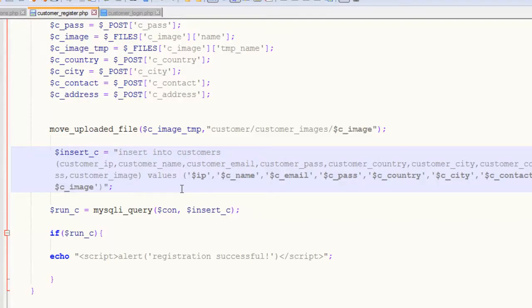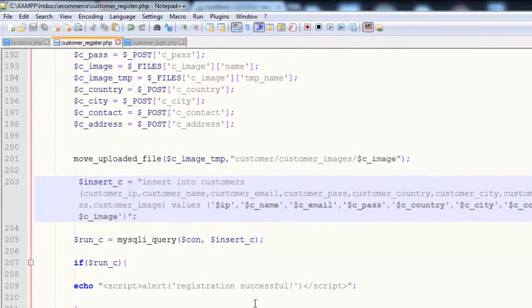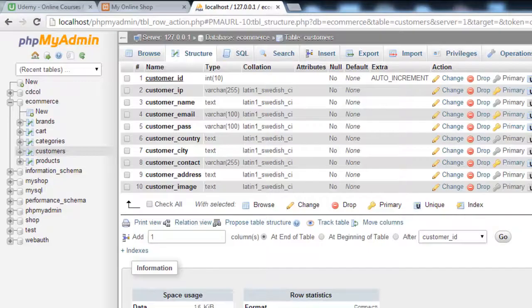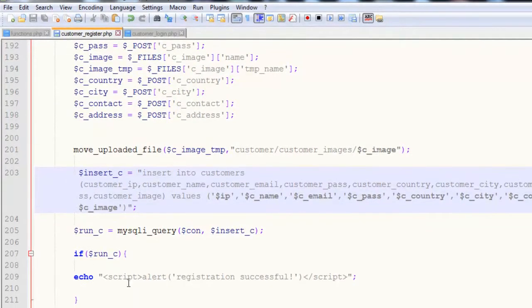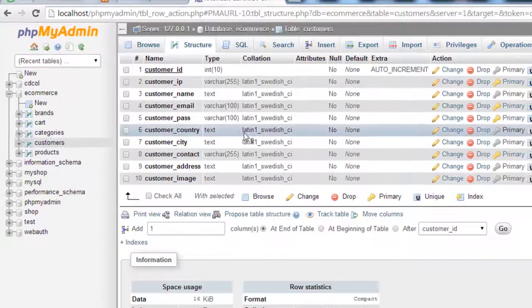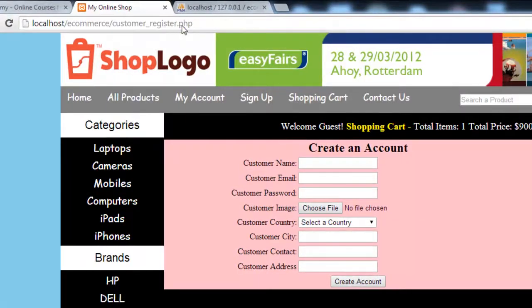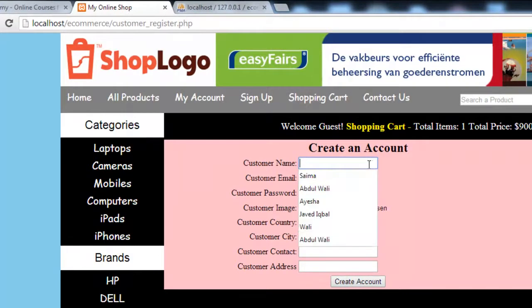Let me check it again. Control S to save, and the JavaScript tag is okay. There is no problem. Just go once again.